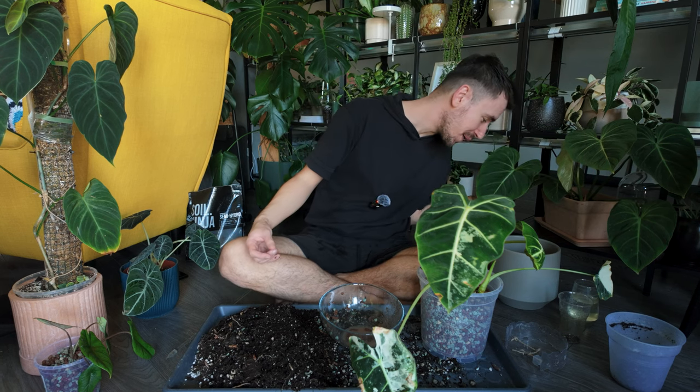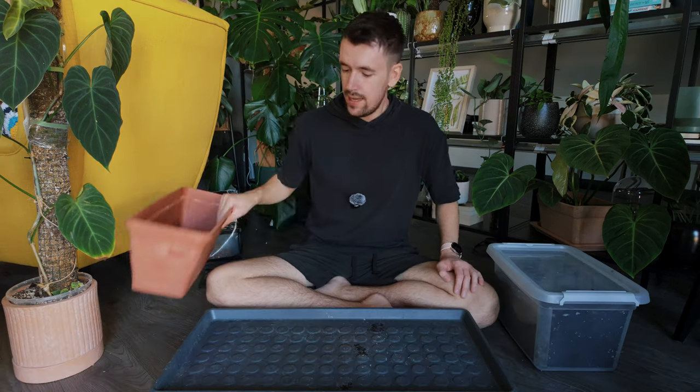And then we only have one more task to do for today, because my back is already starting to hurt and I'm old and I don't have the energy, but it involves this little girly. I don't know if you can see her, but you're next in line. She's not going into semi-hydro, she's going into normal soil, but more on her in a bit.